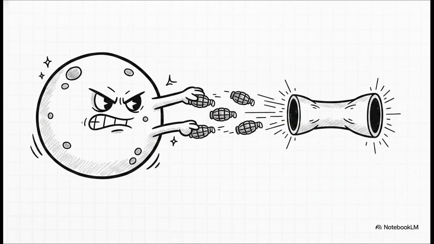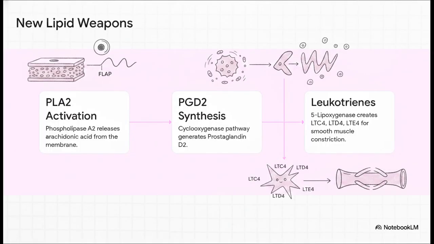And that payload? It includes histamine, which causes rapid vascular dilation and permeability, as well as acid hydrolases and some highly specific neutral proteases like tryptase, chymase, and carboxypeptidase A. This right here is the immediate hypersensitivity response happening in real time. But wait, the mast cell doesn't stop there, and this brilliantly illustrates the sheer adaptability of our immune system. It can also synthesize entirely new lipid weapons on demand through an exact enzymatic cascade.